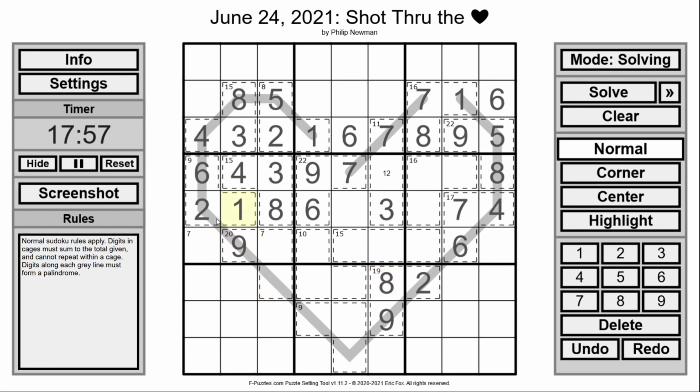1, 2, 3, 4, 5. So it's like 5, 7 here. So if it's a 9 and the 5, that means it's 14, which means it has to be a 6. And if it's a 9 and a 7, that's 16, which means it has to be a 4. For 6. Okay. Now, if it's a 6, then this has to be a 1, 2.